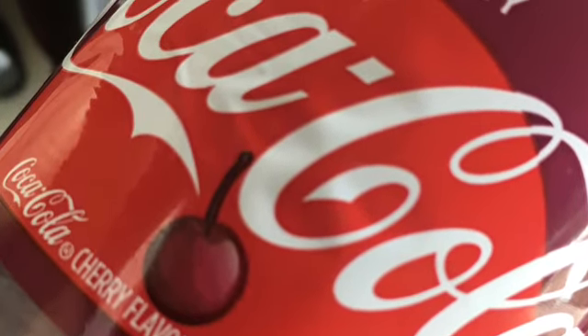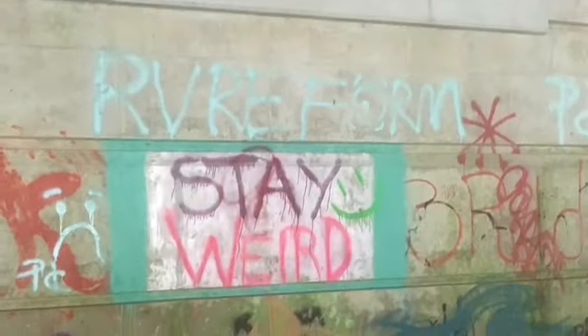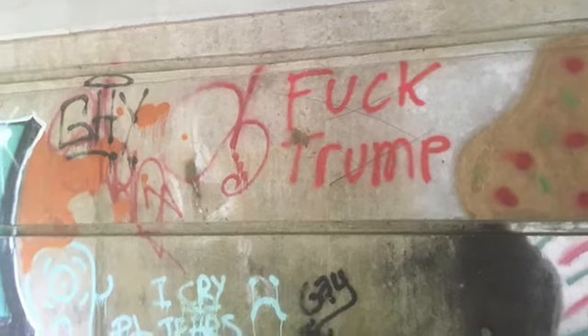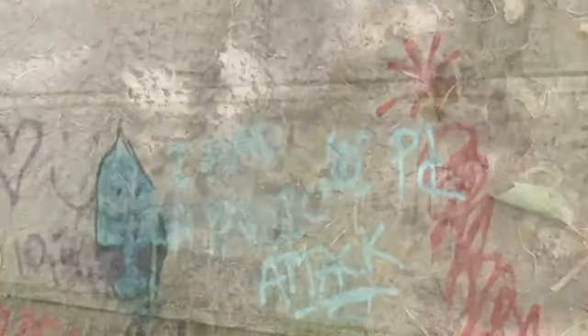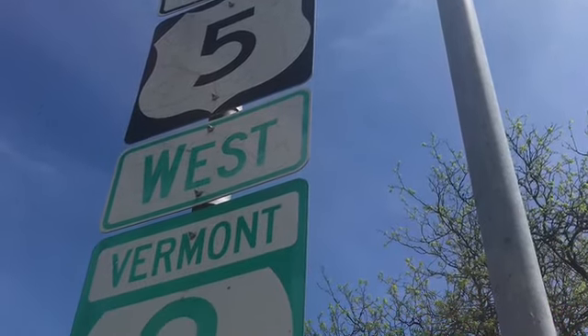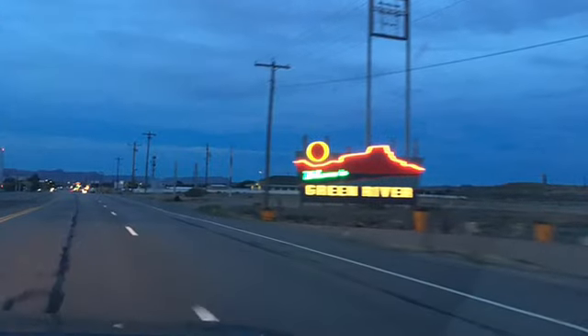It's got to have cheese on it, and you season it with some salt and pepper. You make sure that meat is room temperature so you don't shock that meat, so it cooks evenly. You grab yourself one of those heavy pans — it's called a cast iron skillet — you turn it on high until it smokes. Then you sear that mamma jamma until it's nice and crispy on one side, and you make that internal temperature 135.